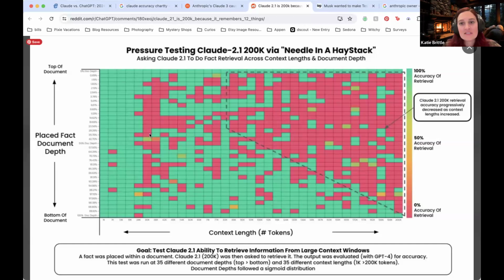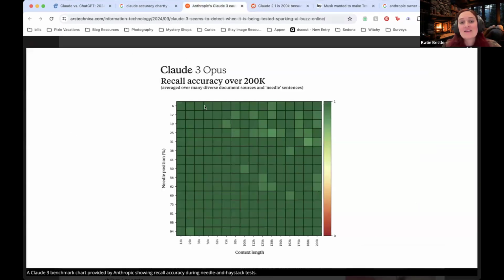And as you have a conversation with Claude, the red is indicating that it becomes less accurate over time. So if you've ever worked within Claude and noticed that after the 5th or 6th turn, it's starting to lose place or not keep track of the data that you gave it, this is why. But compare this to the new Claude 3, and there's hardly any red in there at all. So I'm really excited to try this out.